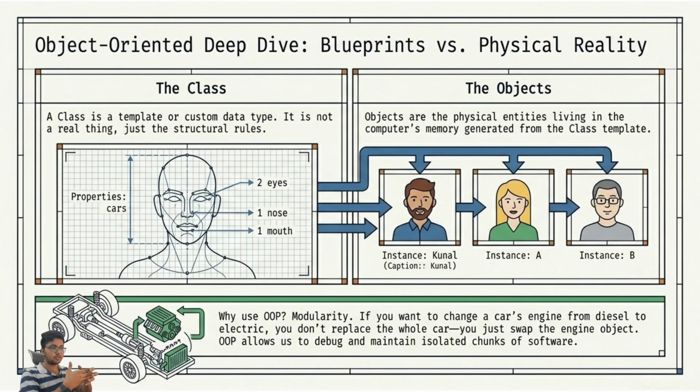Now, why do we use OOPS? We use OOPS because it brings modularity in our code. What is modularity? Modularity is dividing something bigger into smaller chunks so that we can just use that smaller chunk and replace it. You can understand it better with the example of a car. A car has different pieces which can be replaced. For example, if your engine is gone, you can just replace the engine. If it's the windshield, you can just get a new windshield and place it in the original car. That is what modularity is. And now you can understand why it is important, because nobody wants to replace the whole car if only some part is damaged.